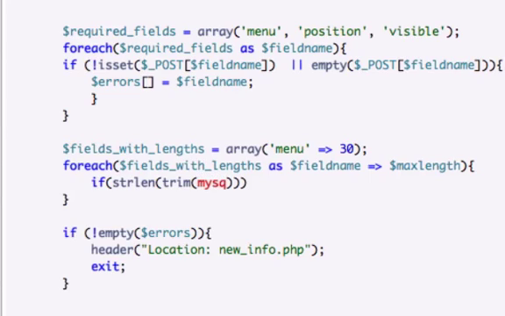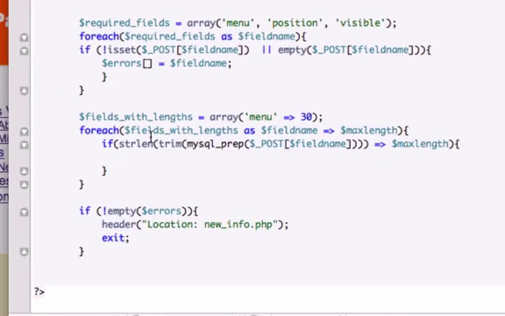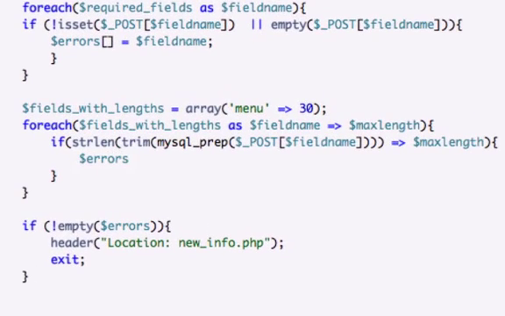And then let's use our function that we created, mysql_prep, that was dealing with our magic quotes. And then in here, let's go ahead and call our super global variable $_POST, because we are collecting values in a form. And let's go ahead and use our temporary variable of field name. And why does this look like one too many? Okay, because our condition, or our associative array, is going to conclude in here, and we're going to use our max length. And then if this is true, let's go ahead and execute our variable of errors, and it will know where to index them, but we haven't caught an error yet, so we're going to leave that blank, and we will set this equal to our original temporary variable of field name.